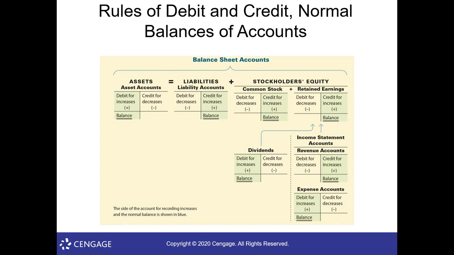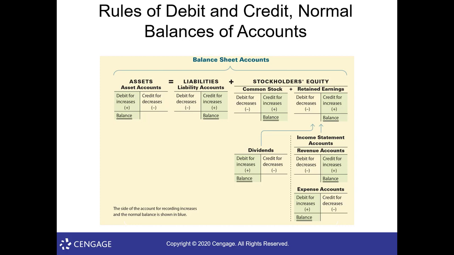So, here is the slide of the rules, if you want to print it out and tape it to your bathroom mirror. This is what you need to remember for this Principles of Accounting course. But as I indicated before, if you understand that debits increase assets and credits decrease them, then you can work out all the rest of this. You don't need to memorize it. You just need to focus on what a debit does for assets.